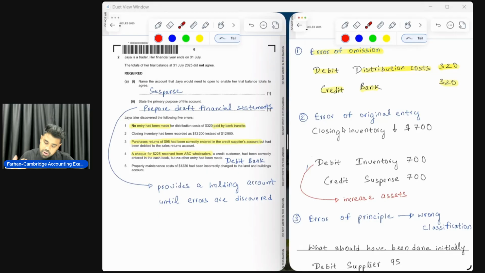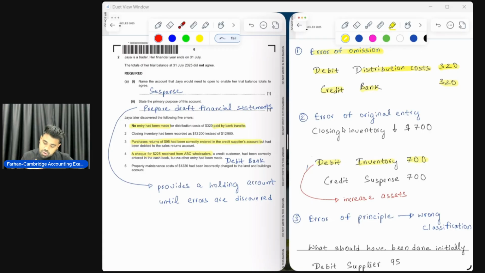Now, as part of this correction, we want to fix our inventory by increasing the inventory balance by $700. Inventory in itself is a current asset for the business because you have economic benefits attached to this inventory, which you're likely to sell in the future to your customers and convert this inventory into cash and make some profit, right? Now, when we're increasing our assets by increasing our inventory balance by 700, we have to debit it because when assets increase, we debit them. So we debit inventory by $700.